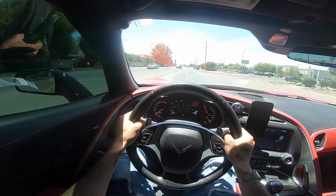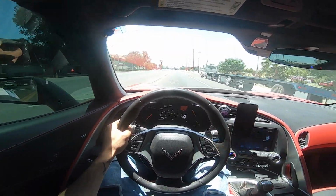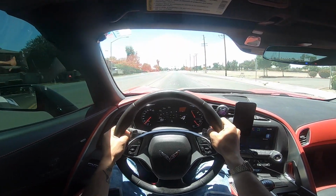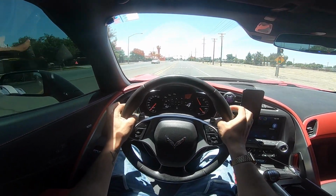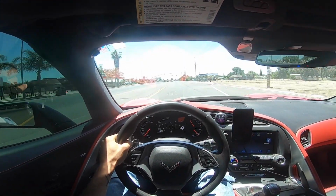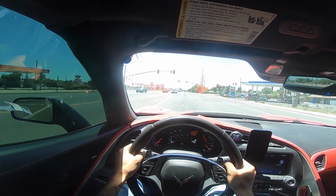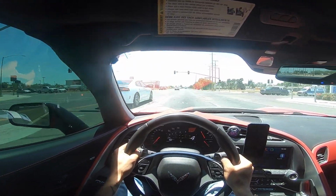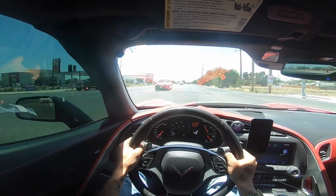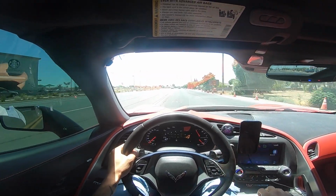So if anyone can explain to me why that is happening, please let me know. I don't think it's a bad thing. I think it's okay. I don't think it's gonna hurt my car. I've heard people's cars backfire way harder and way crazier than that. So I think the one little explosion anytime I'm in rev match mode and upshifting is okay.